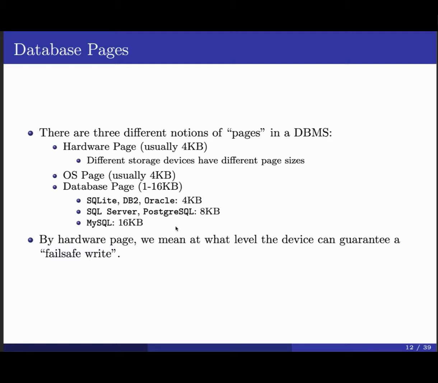So when it is MySQL, 16 KB, it will be 4 hardware pages and 4 OS pages, like that? For the hardware page it's 4, for the operating system 4, but the database page is going to be 16. No, I'm saying it will be 4 times 4 KB, like that?